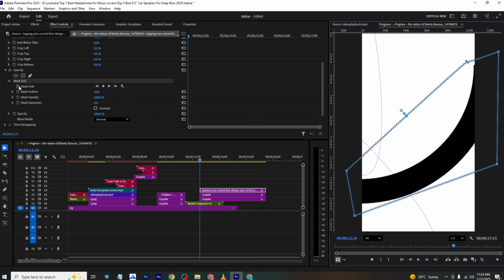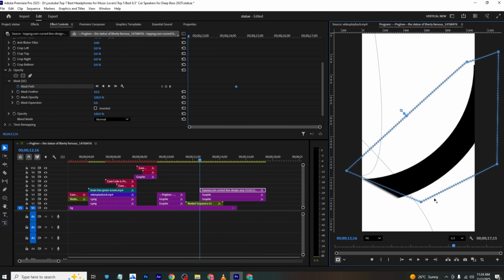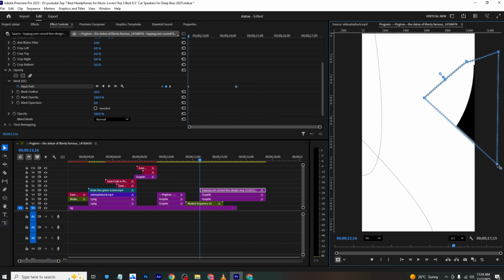And now I will add a mask path keyframe and then simply move this as our final position. And at the start, I will bring this mask like this and make sure it's like here, so the lines become invisible like here and like this.